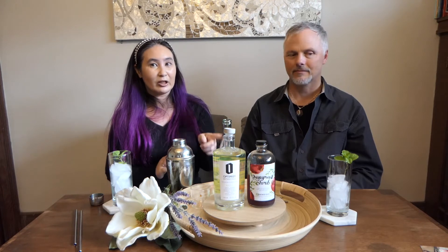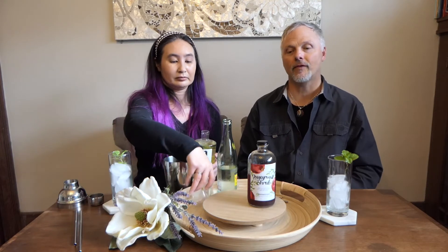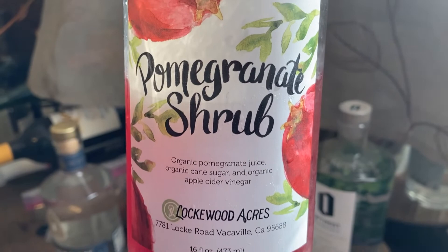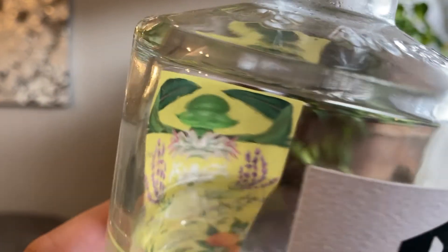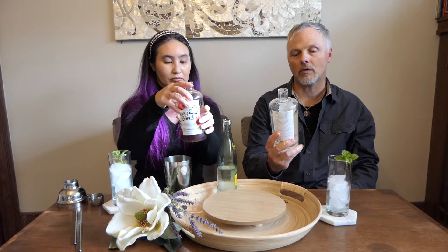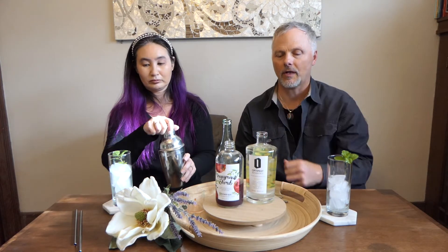We're going to make a drink off of their recipe card, and we'll also be using this pomegranate shrub — a kind of flavored vinegar with a very intense pomegranate flavor we've been really enjoying, picked up at a little farm up in the Vacaville area. The Optimist Bright has a super interesting label: lemon, jasmine, green mandarin, lavender, turmeric, corn mint, orange, tangerine, fennel, myrrh, and cinnamon leaf. That promises to be a very interesting combination.